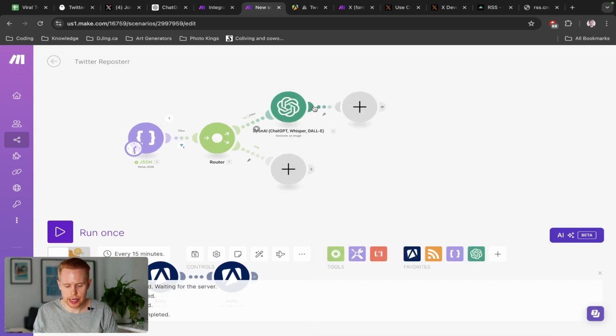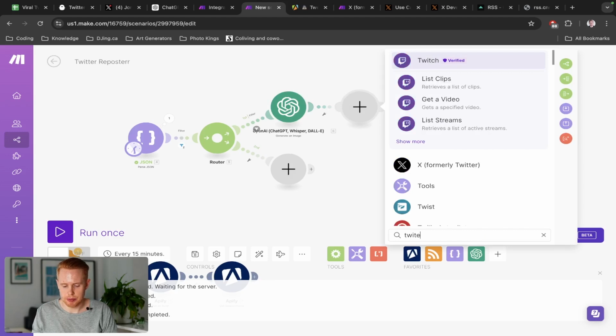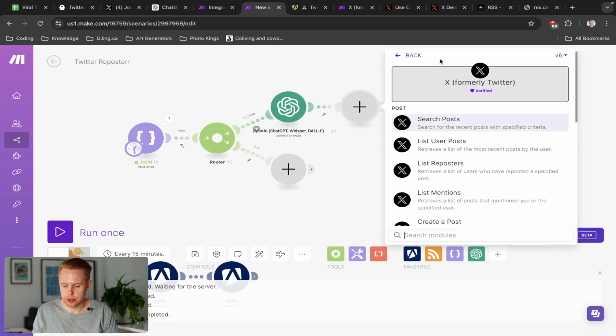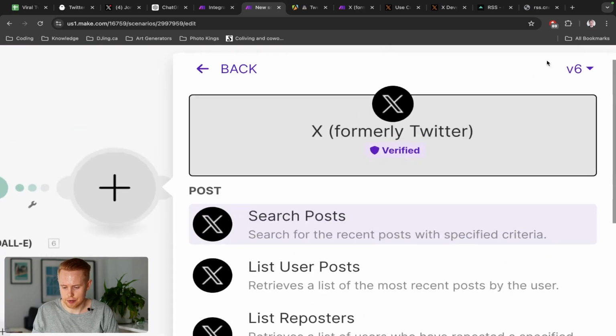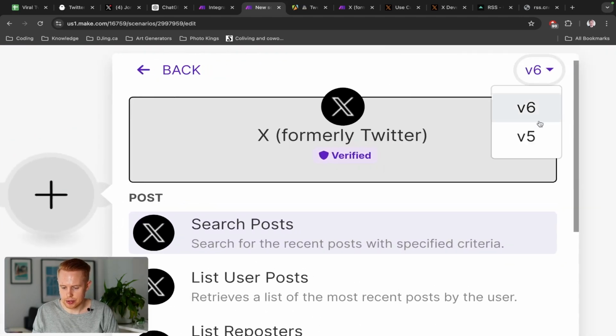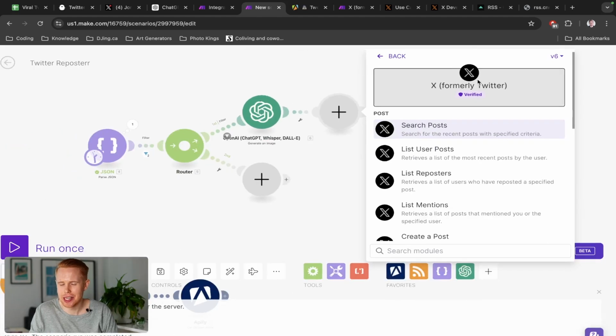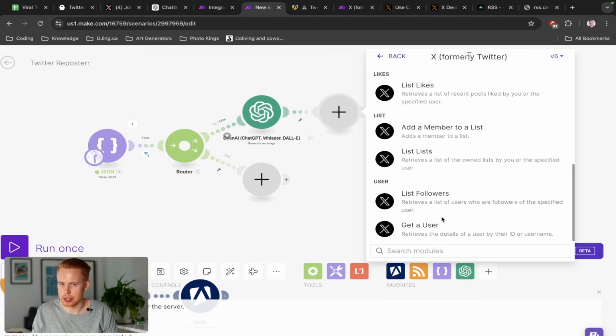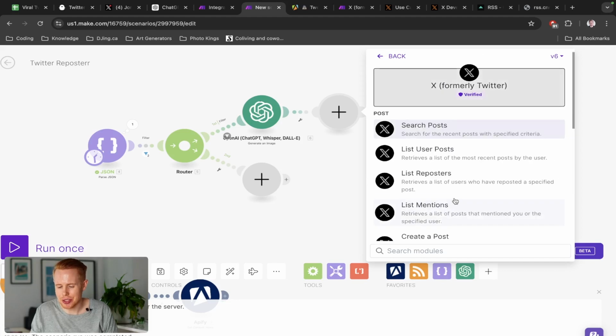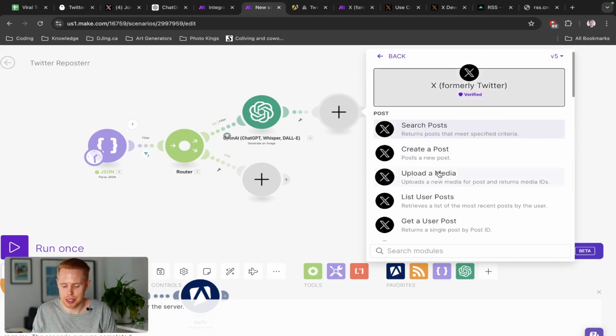So we'll go ahead and we'll create plus here, and we'll type in Twitter. And the first thing we're going to do is add an image here. So we'll click on Twitter, and this is a bit tricky, so just please pay attention to this. There's a version 6 of Twitter, right? So if I just zoom in here, there's a version 6, and there's also a version 5, right? And it's just sneakily laid in the corner there. And we need to upload an image, but there's no way in version 6 to upload an image, right? So what we have to do is go back down to the legacy Twitter, which is version 5, and then we can upload media here, right?